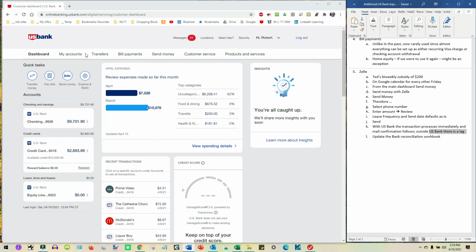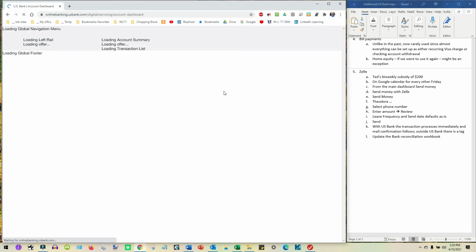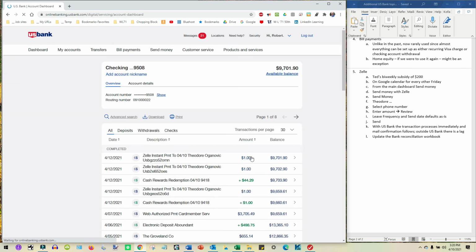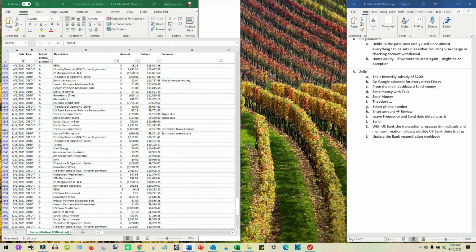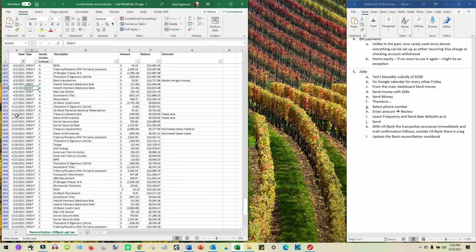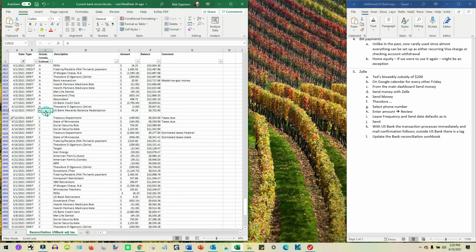I can go out, as I suggested, look and see if it has shown up on the checking account, which it will show. Again, it'll be a couple of days out because today is Saturday the 10th, so it's going to show effectively completed Monday the 12th. And then finally go out to the bank reconciliation worksheet, and we can put in a transaction prospectively. You could call it a C, or you could call it A. For this kind of thing, we know it's effectively happened, and I can just copy this from a previous one, I was doing some other testing because of the user interface change. So I just plug in a buck there, and I can again carry that all forward.